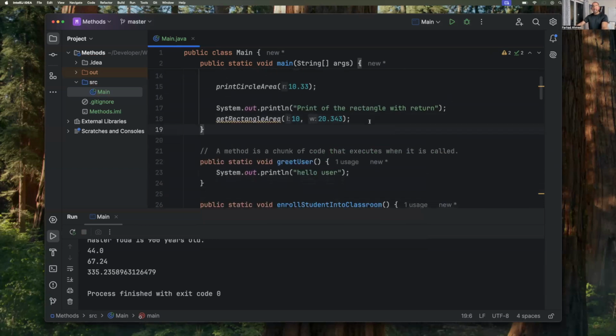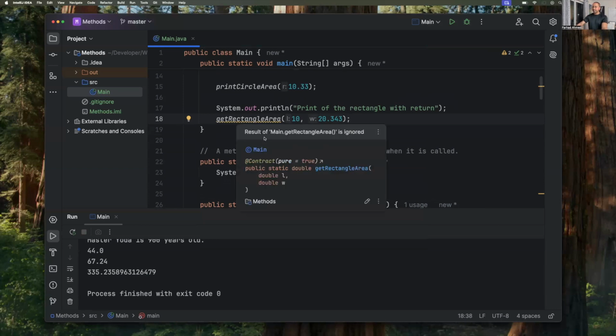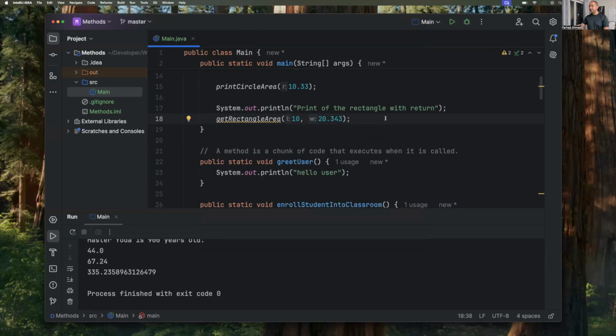I'm immediately getting a warning over here. If I hover over this, it says the result of Main.getRectangleArea is ignored.